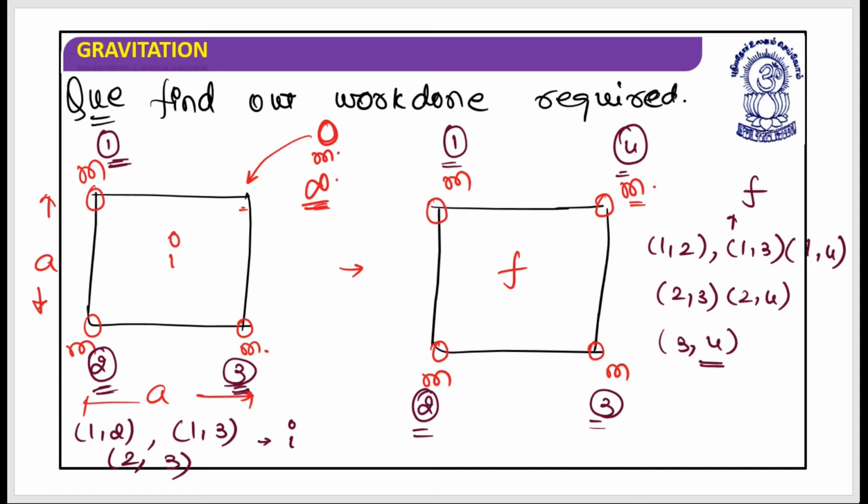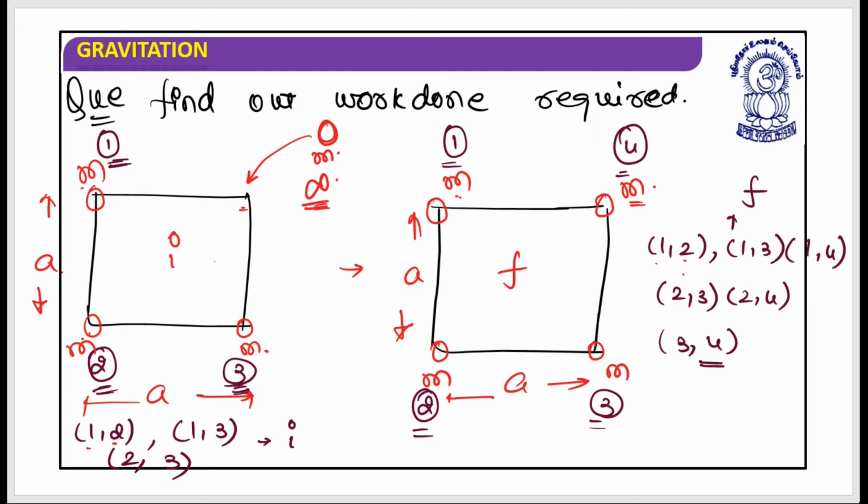Do you understand what I mean? Look at this. The separation of this is a. When you write 1 comma 2, what are you supposed to write? It's minus G M square by a. When you write it here for 1 comma 2, it's minus of G M square by a, and this is also minus of G M square by a. When I subtract this from this, definitely this is going to be 0. So instead of writing those pairs, I directly subtract them.